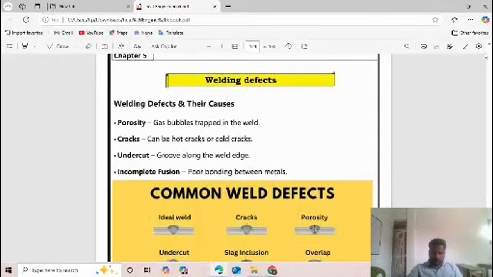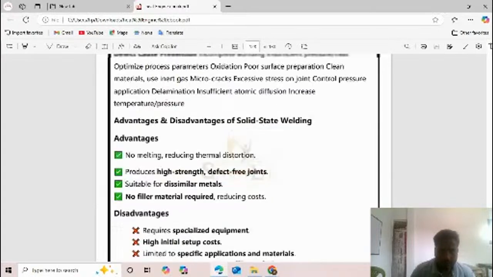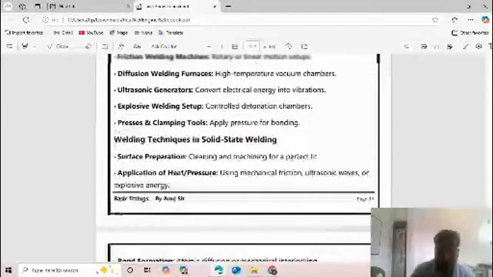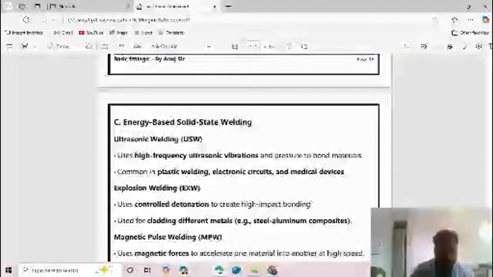Basically, in this chapter, we will see friction welding, which is a solid state welding. In that, there will be no need for filler material or anything apart from the workpiece. Only two same kinds of material are needed, and with the help of pressure and temperature, we can weld the metal. So, in friction welding and in solid state welding, basically.